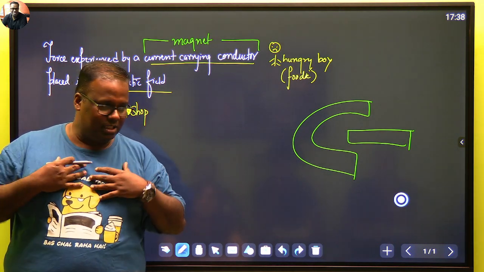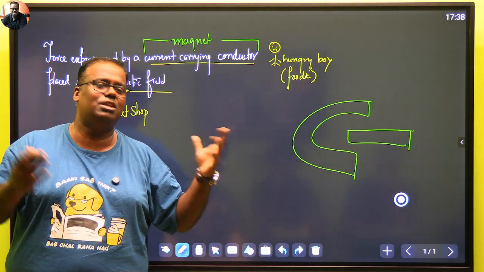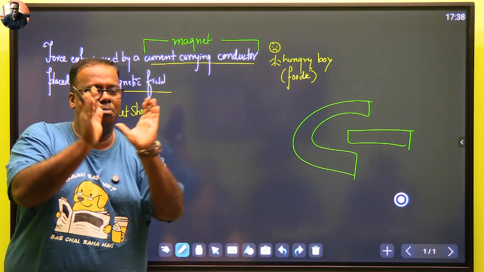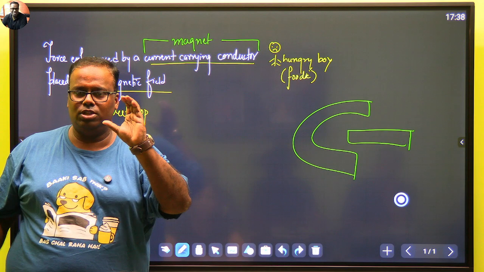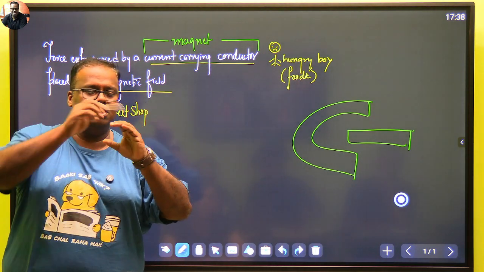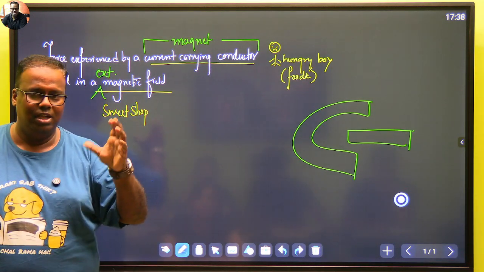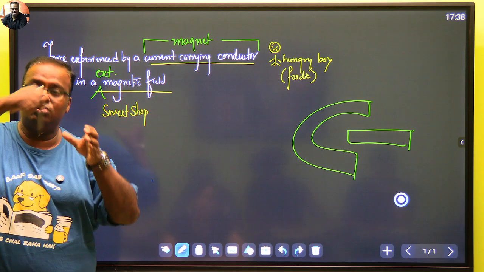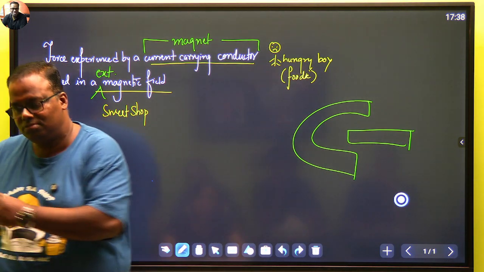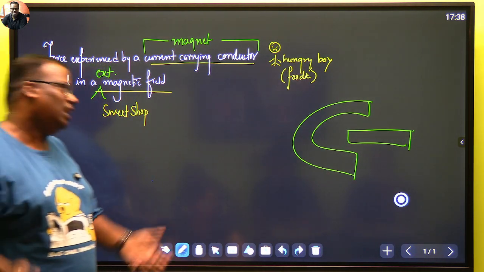So as an electrical enthusiast, I lose interest in this portion of the chapter because everything has been cut away. But just for you to understand, you have a motor, you have basically a magnet. In the old toy motors, you can put a screwdriver and you'll see it attracts. But a mixie also has a motor, but the mixie will not attract any wire because the mixie needs a powerful magnet. So it's an electromagnet, and current flows through a conductor, so it experiences a force, and that force is so designed that it keeps on rotating. That part is not there right now; if time permits, we will read it.